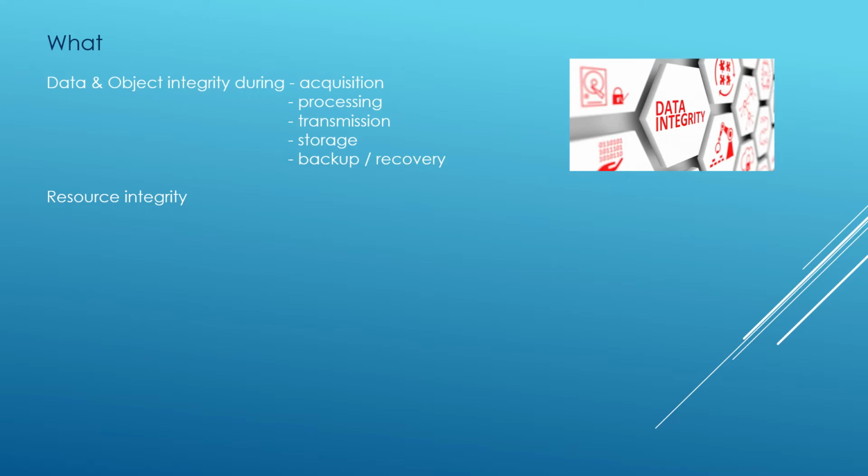The next one is resource integrity. Some people think data is a resource, but in this case, the resource is the one which is actually processing the data, like a network device or a compute device or things like that. If we cannot maintain resource integrity, there is no guarantee that the data being processed by the resource maintains its integrity.